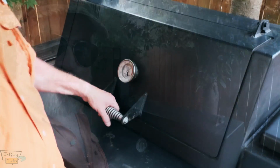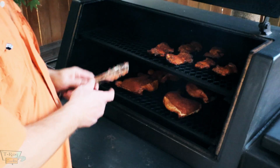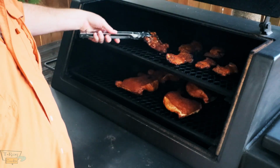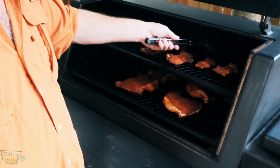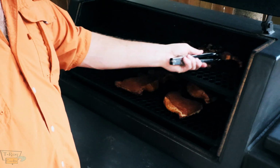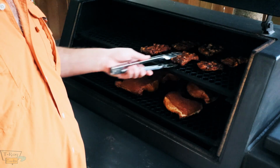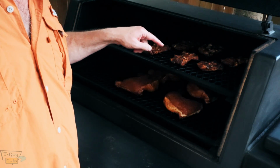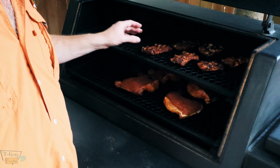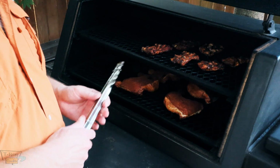Let's check on that chicken. Oh yeah, man. This chicken's looking wonderful, folks. Hot diggity. I think I mentioned earlier, I'm using all-purpose on these boneless, skinless thighs because I'm going to basically cube this up and put it in some paella later on. I may have to show y'all a video on that paella. It's good stuff. And this is just for lunch during the week.